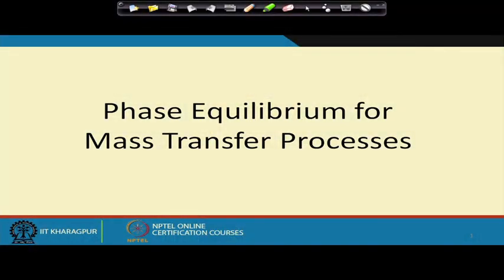Well, so this is the last class we are going to have in the course on phase equilibrium thermodynamics. Till now we have had a large amount of discussions on vapor liquid equilibrium solutions for different systems. For all these systems we found that vapor liquid equilibrium phase diagrams and the equations for both ideal and non-ideal solutions cover a wide range, and this is primarily important for the design of distillation columns.